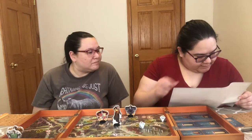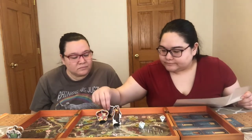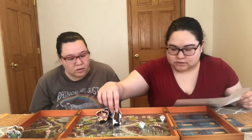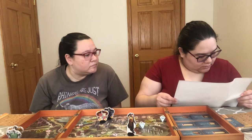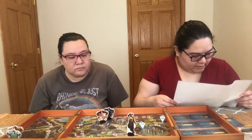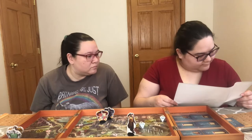Okay. One die indicates which player to move, and the other indicates how many spaces to move. If it's the wand, you move your own. If it's the lantern, you move Filch. So Filch goes 1, 2, 3, 4. Okay. Any direction, if a player occupies a space, move to the empty space right beyond that one. If you roll Argus Filch, you move Argus Filch.